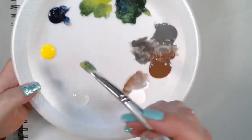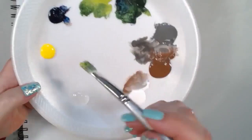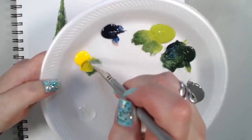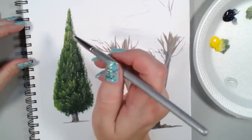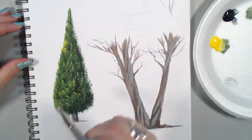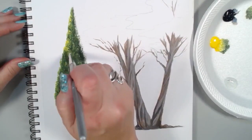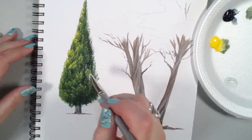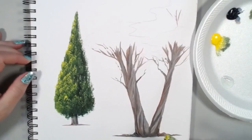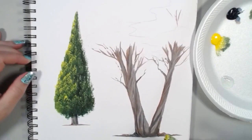With the same brush, I'm going to come and get some yellow — daffodil yellow — tapping it into where I had the light green, loading it like you would a scruffy, and still leaving it kind of busted apart. I want the yellow to be the highlight — just a few spots here and there. See how that's lightening up those tips. Don't create a pattern when you're tapping this in — just go up and down, randomly move the brush around.